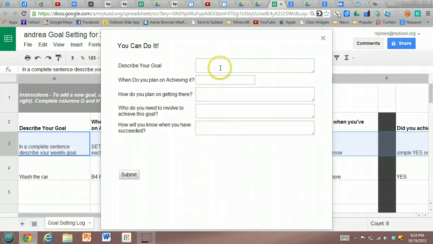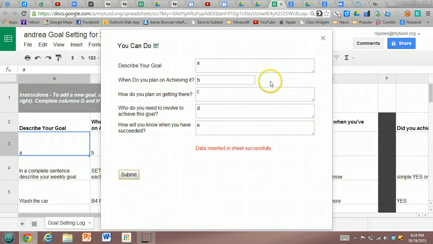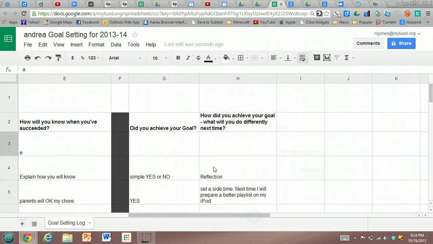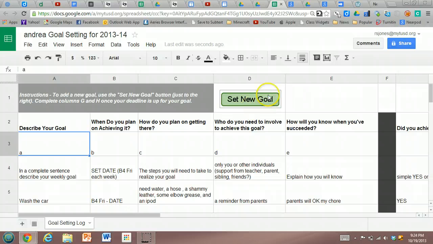And once they're done, so if I say A, B, C, D, E and submit, it will populate with the most recent at the top. So you always know the most recent because it will populate at the top, and then at the end of the week the student just needs to go into their own spreadsheet and do the reflection, and they will never need to reauthorize that script again.